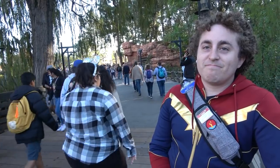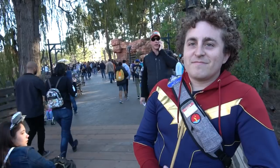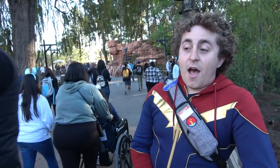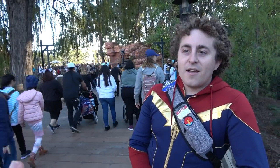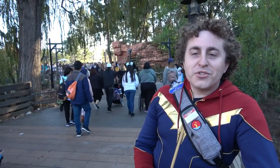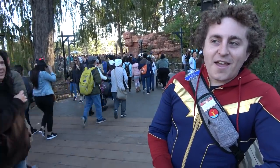Country Bears, which is another one that folks want to have back, but I don't think you want it back as bad as you think you do. I haven't seen it. I do actually. But you've watched videos of it recently, right? Yeah. At Disney World, when I was in Florida. Oh, that's right. We talked about that.